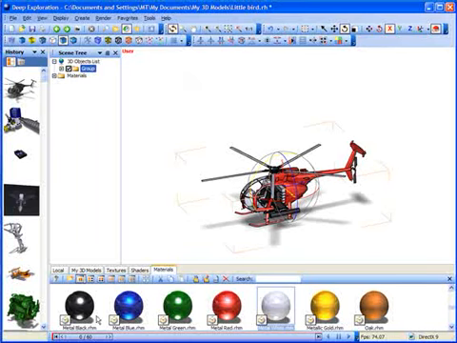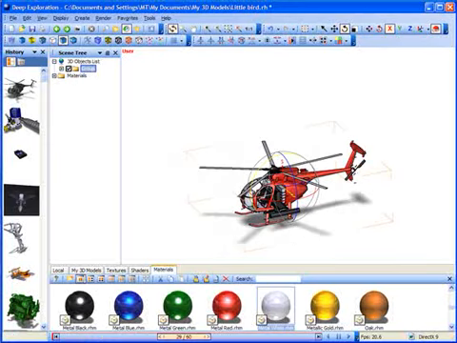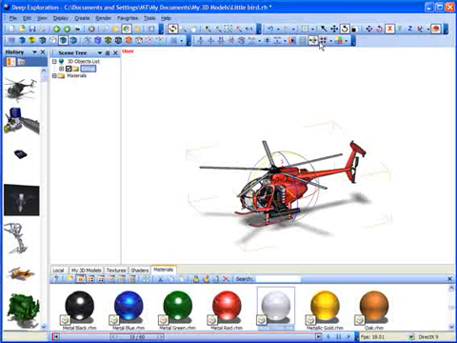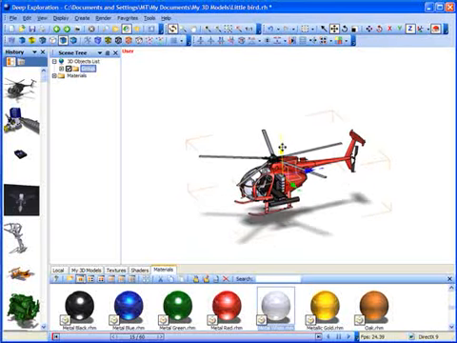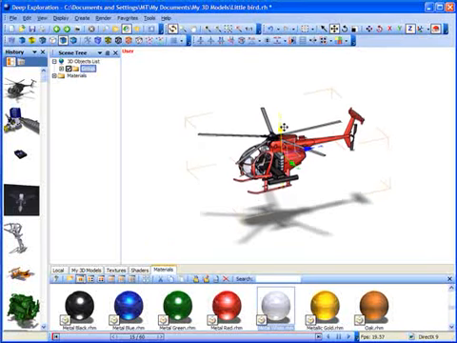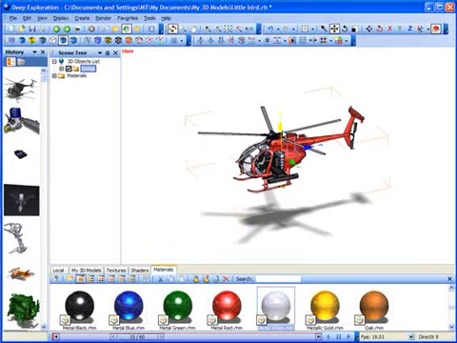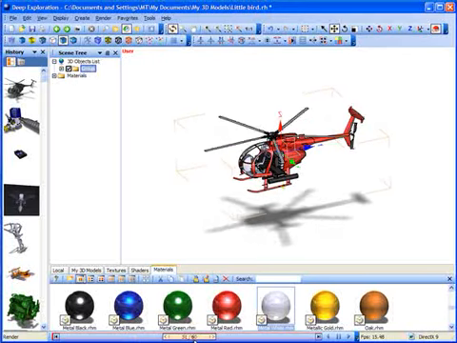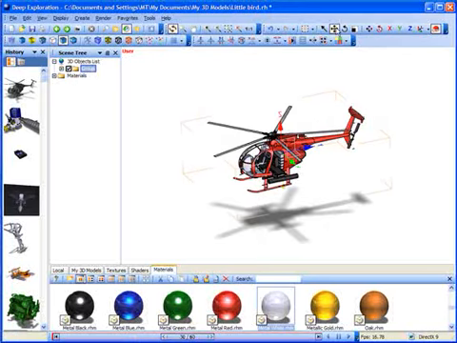And we'll now, again, we're still in the keyframe mode, we'll move to frame 15, and we'll pick up the helicopter, and we'll start flying it up from the scene here, and we'll come round to frame 30.